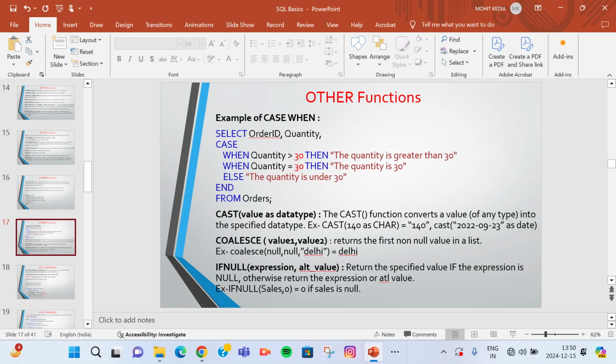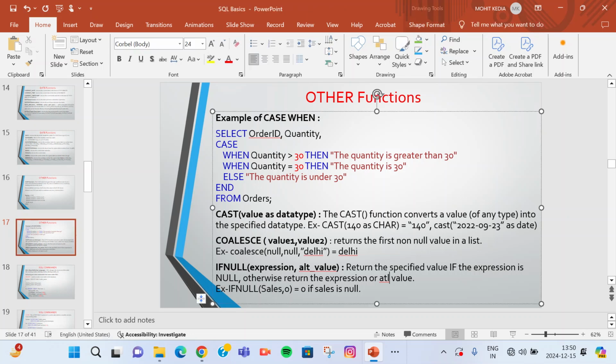When both are null, it will return null. If null, expression, alternate value. Returns the specified value if the expression is null, otherwise returns the expression. Example, if null sales, 0, if sales is null then 0.